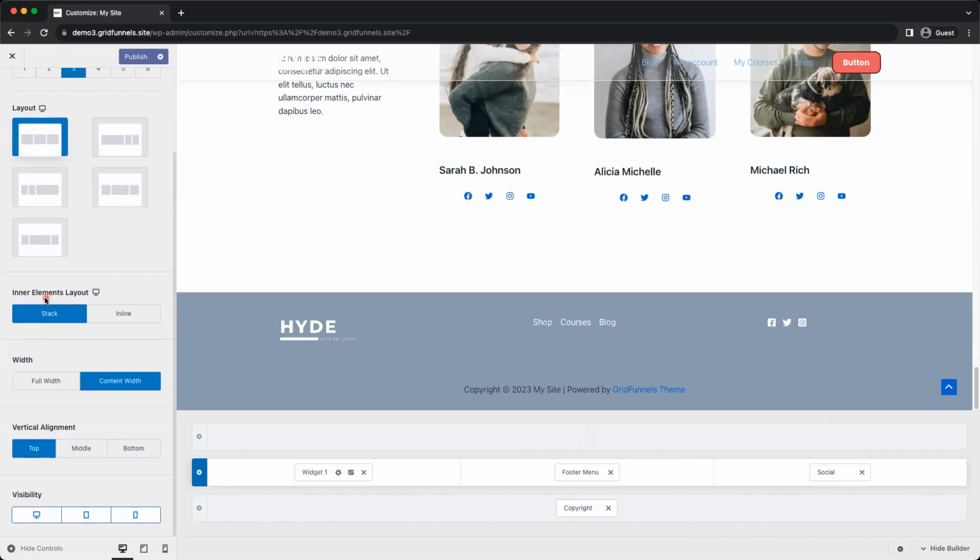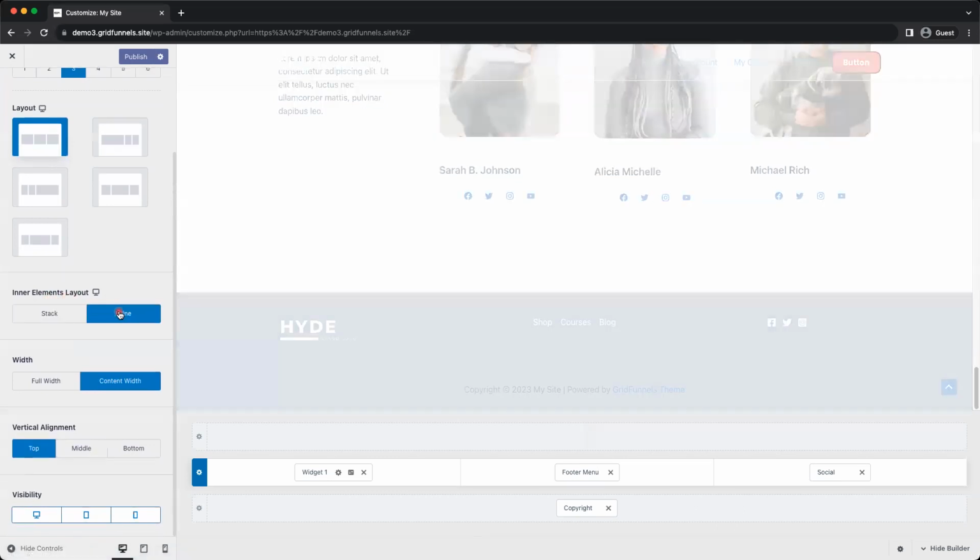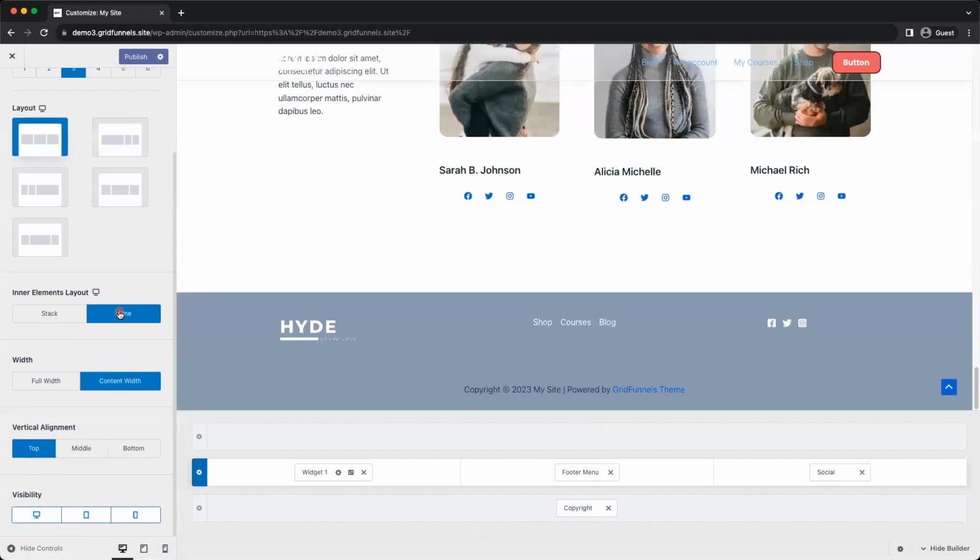And maybe we want to stack elements in a different way, right? Inline and not stack. Maybe we want to make it full width. You can see this changed, but we'll keep it content width. Maybe the vertical alignment should be in the middle, so it looks a little bit better. So everything is aligned on one line, or on the bottom if you want to, but that's not the case here. And then we want to click publish.